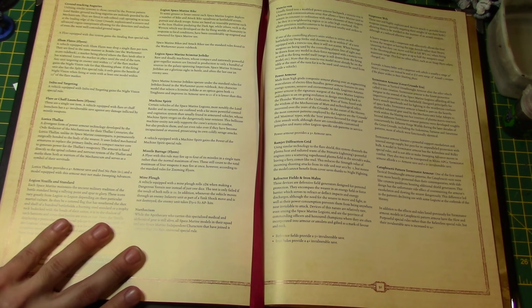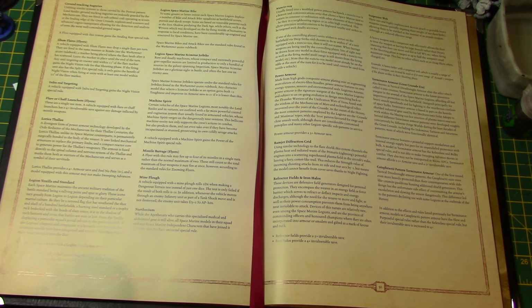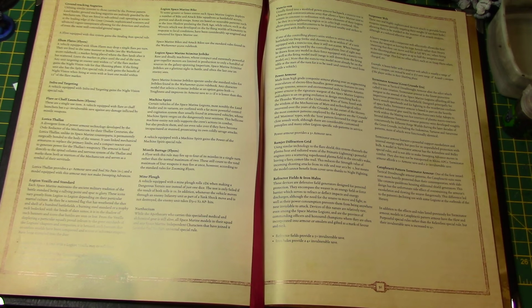Okay, infrared targeting. A vehicle equipped with infrared targeting gains the night vision special rule. Okay, flare chaff launchers. These are single-use items. A vehicle equipped with flare or chaff launchers gains a 4+ invulnerable save against any damage inflicted by missile weapons. Chaff launchers could be handy.